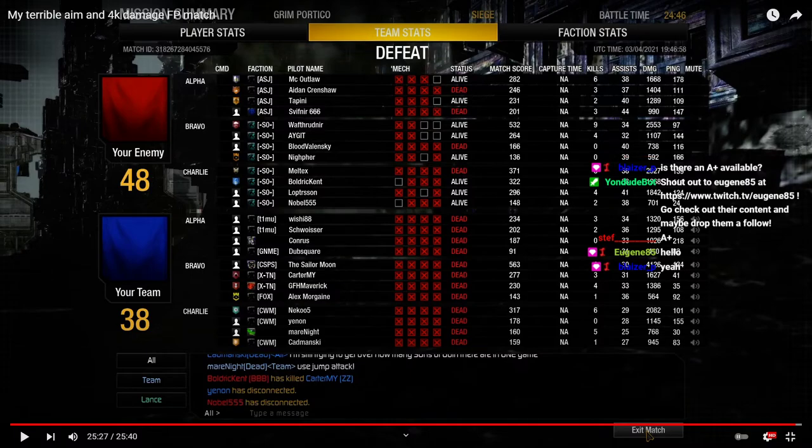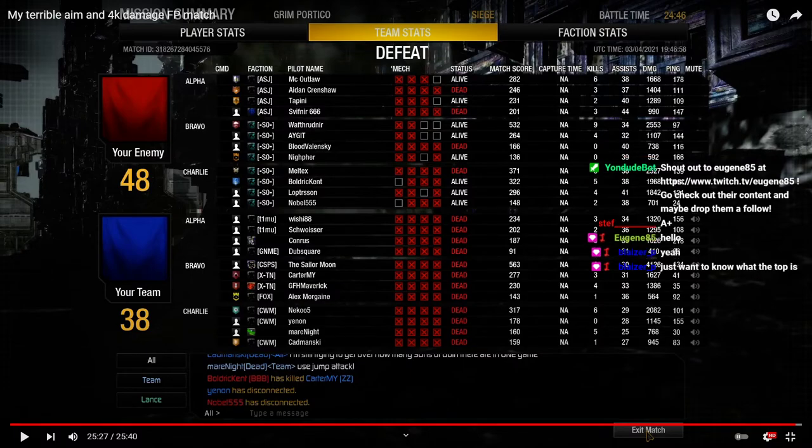Yeah, Nathan should have done 6k, Eugene. Yeah, that's true, Drew. So yeah, they got 4 under 1k.